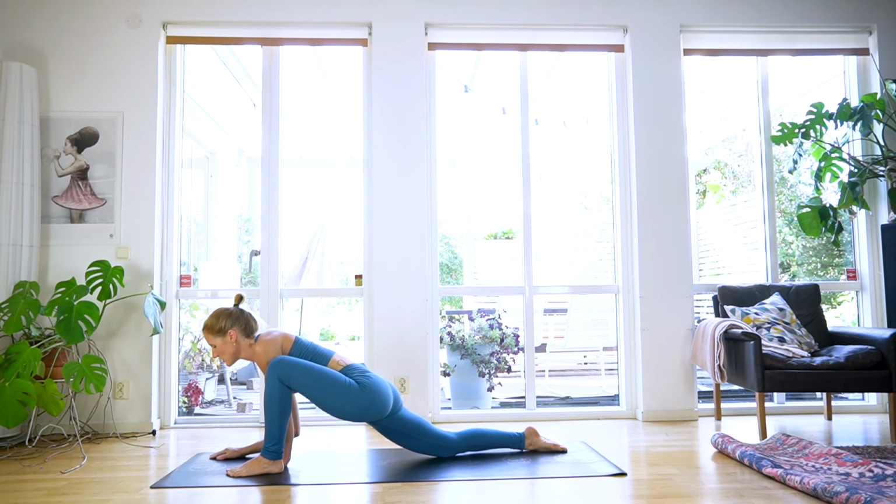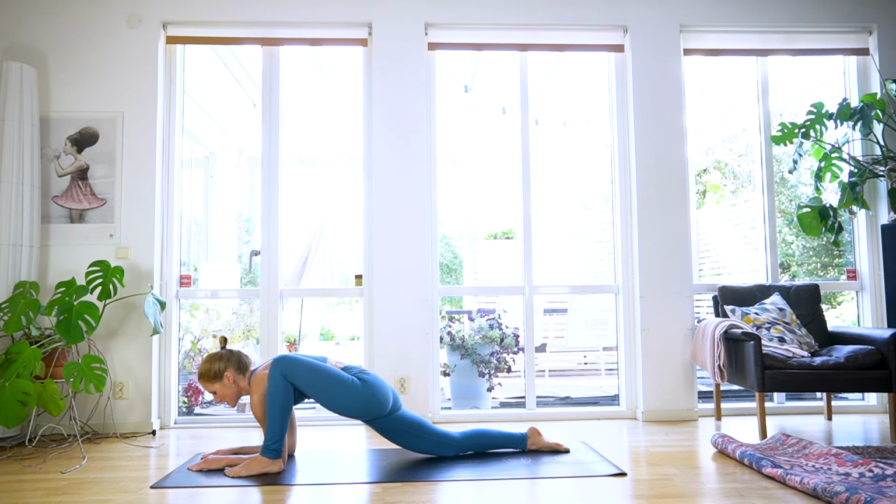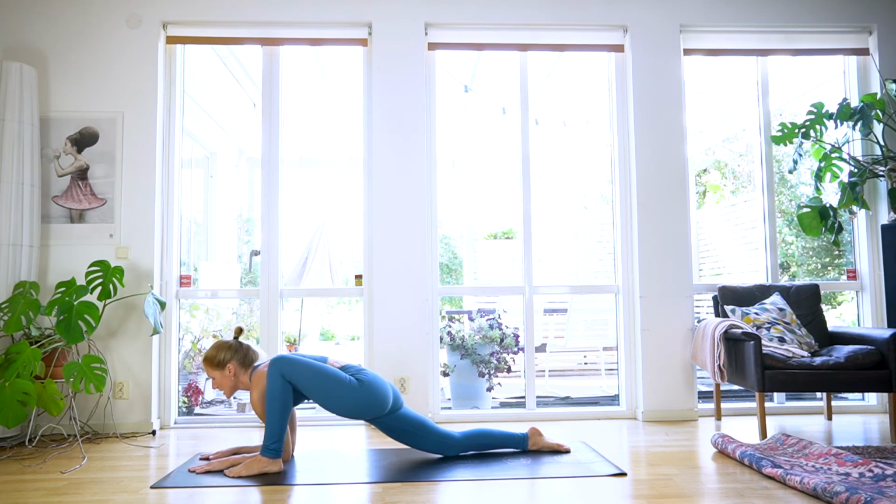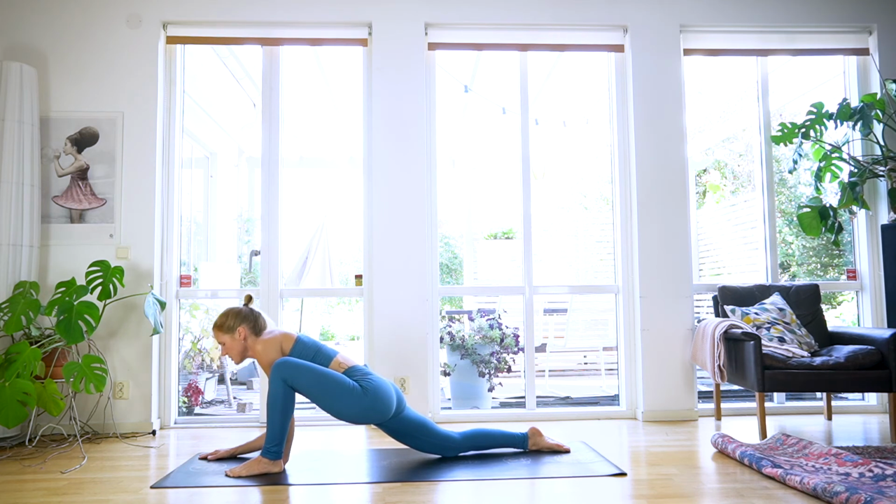You can untuck your back toes. If you were on the forearms on the other side, I encourage you to come down. But make sure that your knee is not falling out to the side, but just gently keep it in towards your shoulder. One more breath here. Inhale. And come up to your palms.